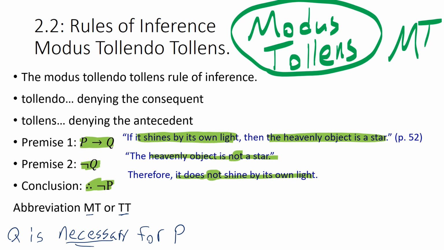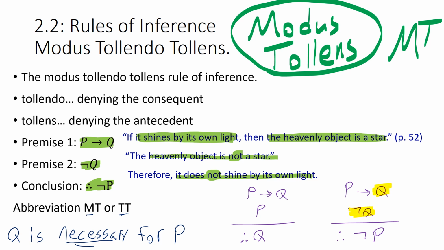Just consider modus ponens. So if you have first premise P implies Q, P, the conclusion is Q, right? So if P is the case, Q would have to be the case. So it makes sense that if you have if P then Q, not Q, therefore not P. Because if Q is not the case, there's no way in the world P could be the case. Because if P were the case, you would have Q, but Q isn't the case. So how could P be? So therefore modus tollens makes a lot of sense.